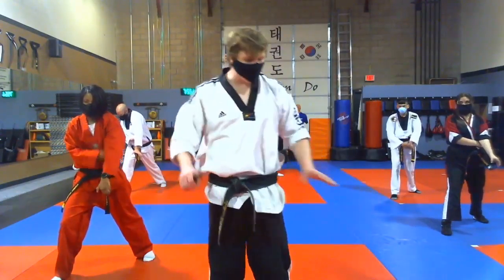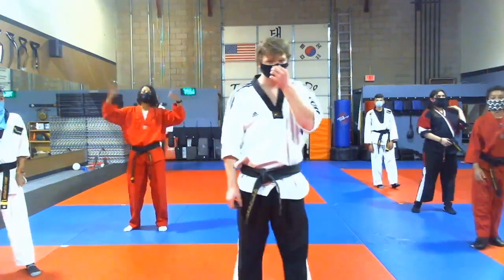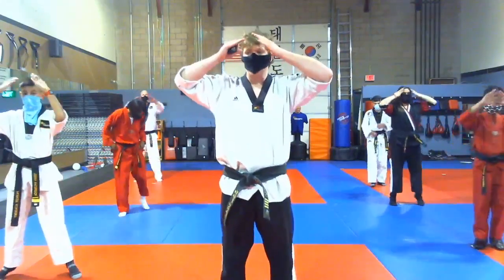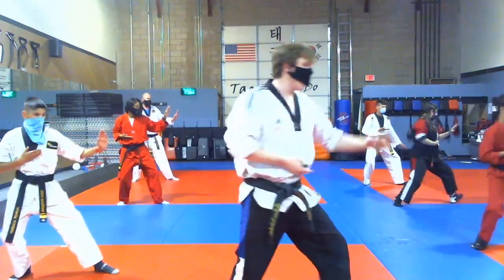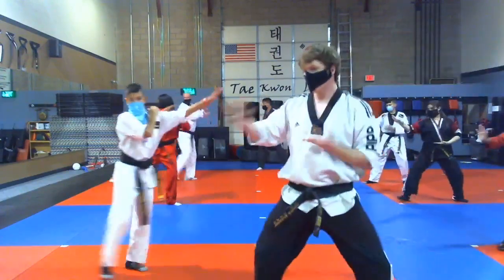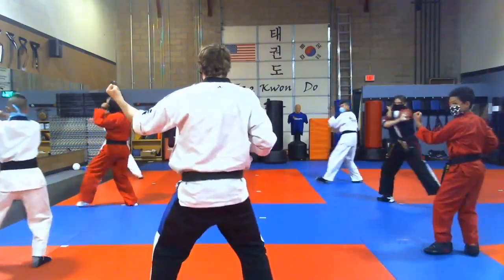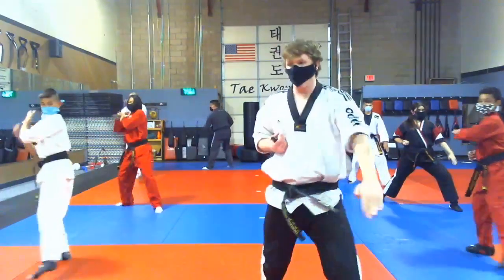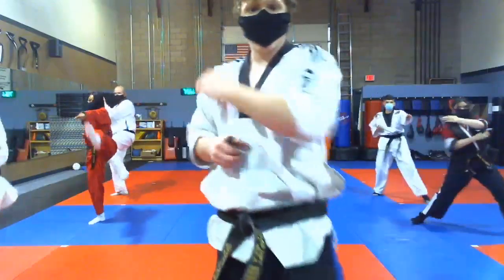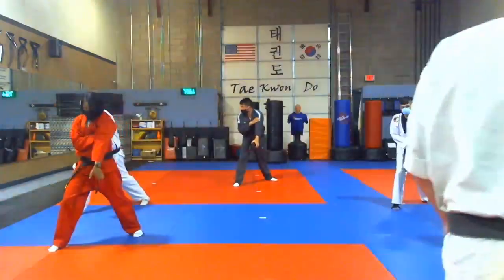Painful form. Let's go back to your spots, and let's do this again. You guys are doing great, though. We'll just actually start from the beginning. Ready position? Begin. Slow, fast. One, two. Inside. Turn. Slow, fast. Now, go to front stance. Low, strike, kick. Low, strike, kick. Low, strike, step, break. Now, my goal is to finish the form, so I'm going to go a little bit faster.